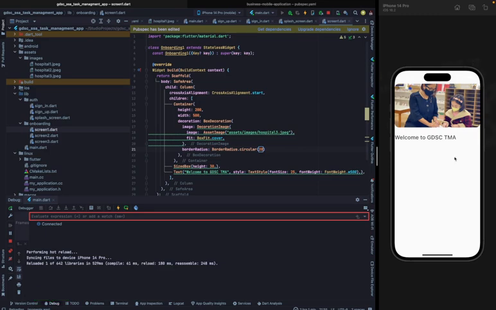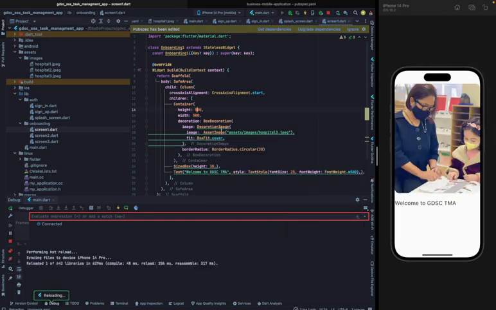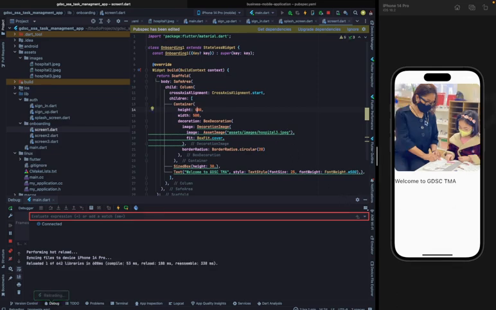But this image, the height is just too small, so we can increase the height to like 500 as well. Let's see what will happen. Yep, we are having a better image, but 500 is not too much. Let's do like 400. I'm making all these dynamic changes so that we can see and know how to make our changes when we are working with our own app.